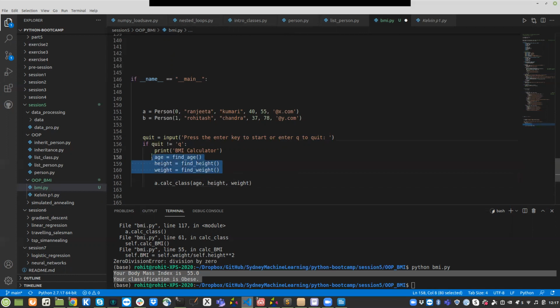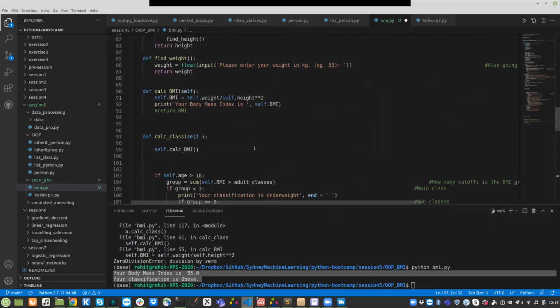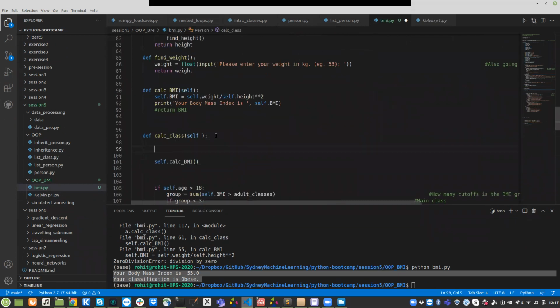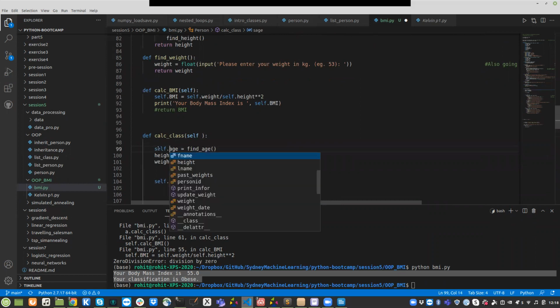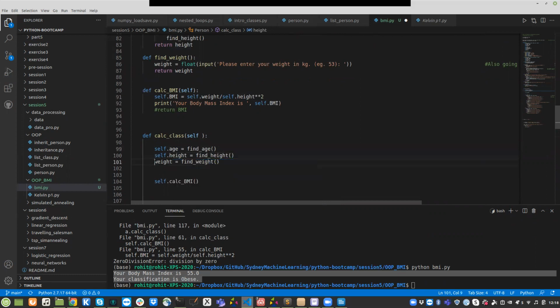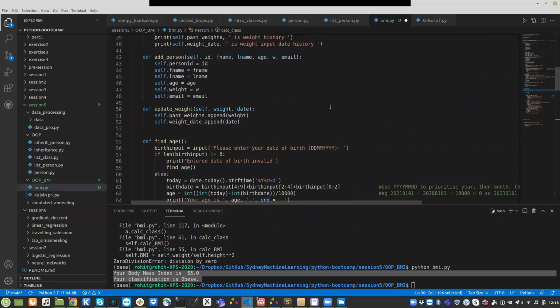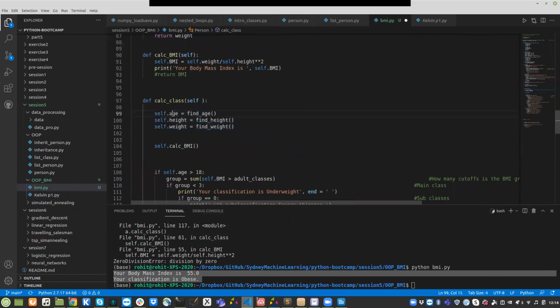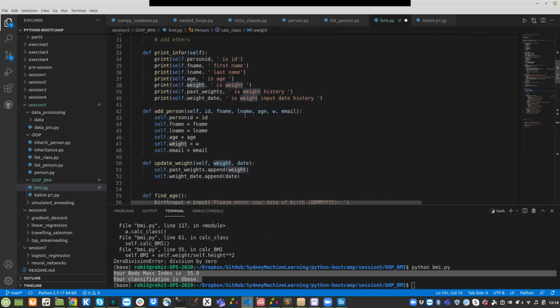Sorry, let me just, when we are calculating this BMI, we should just do this here. So these three functions will be called, and your age, height, and weight will be updated.